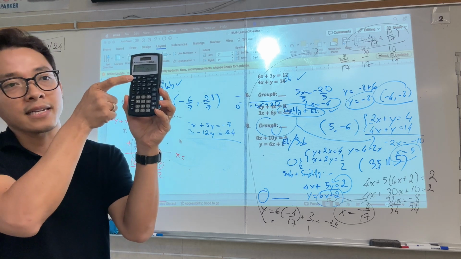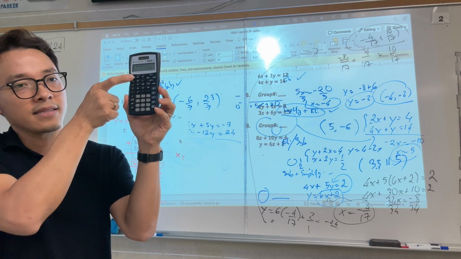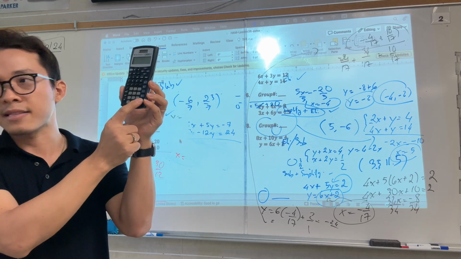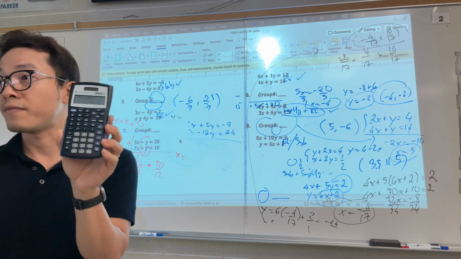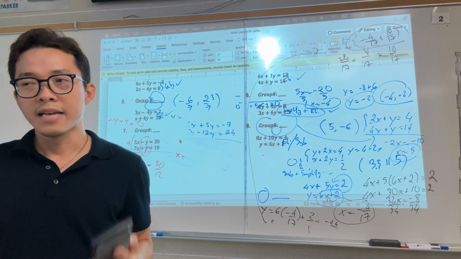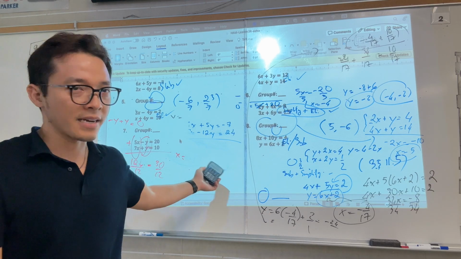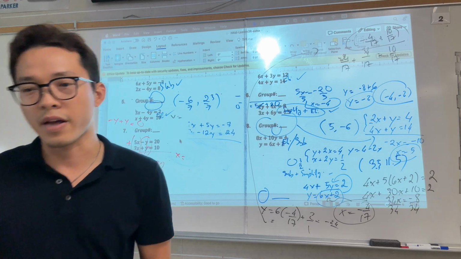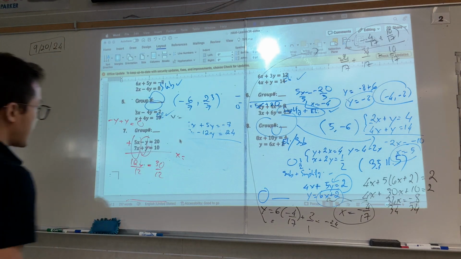You need to convert it back to the improper fraction by pressing second, and then pressing that A B/C again. And then press enter. What does it give you? 5 over 2. That's how you simplify a fraction. In case later you have a big number and you don't know what number it can be simplified by, just use a calculator. Okay? Alright, that's it.